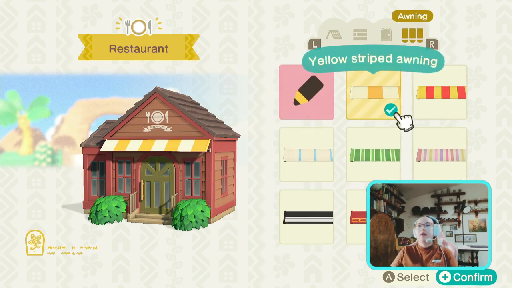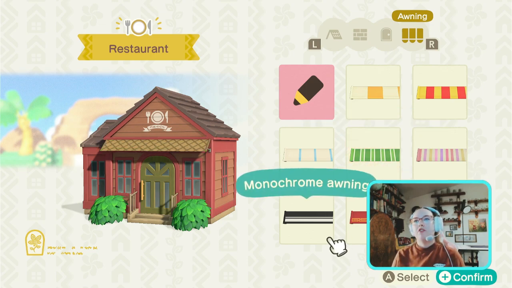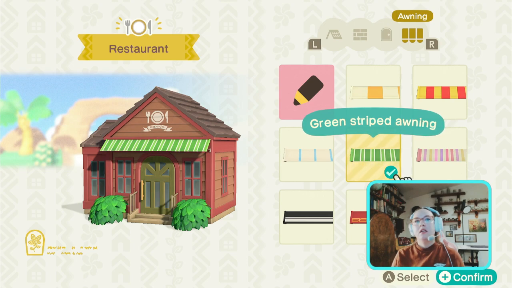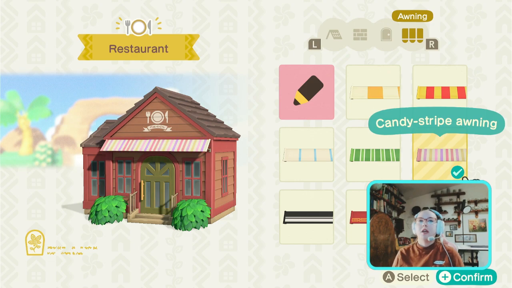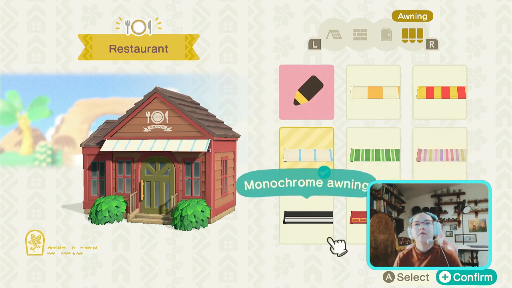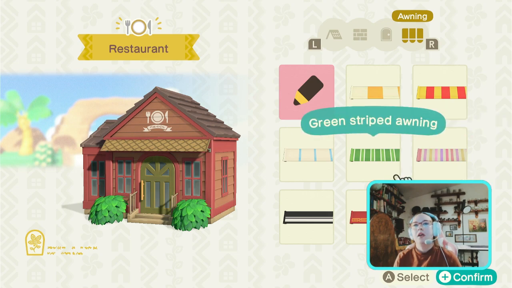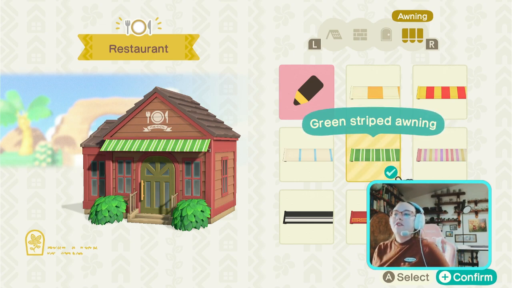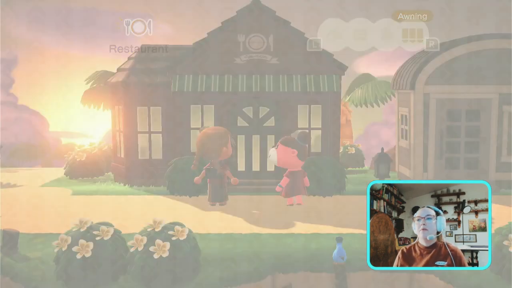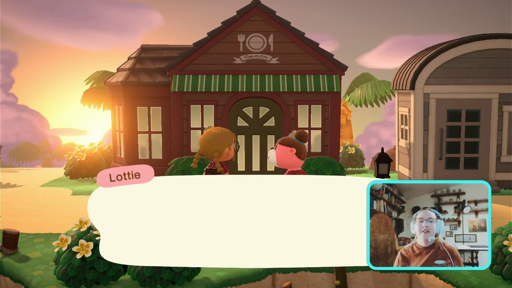Yeah, I like the green door. And then maybe we should make the awning match the door a little bit. Let's just try all these. Yeah, I think that one's the best. Okay, and I may go back and redesign this after I do the inside. We'll just have to see. Yeah, let's go inside.